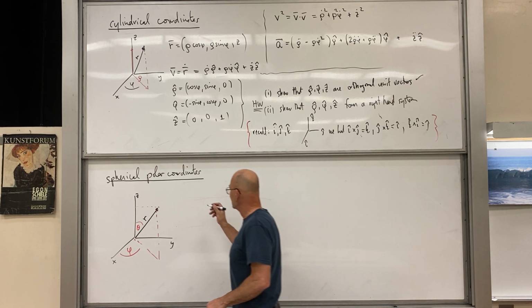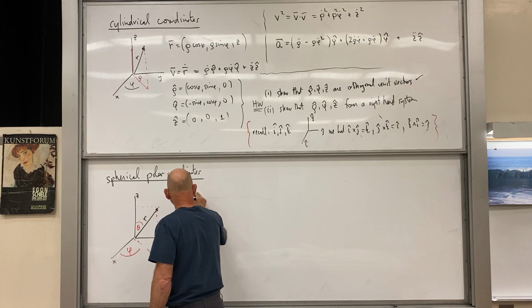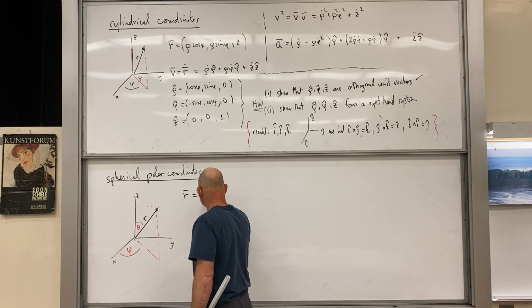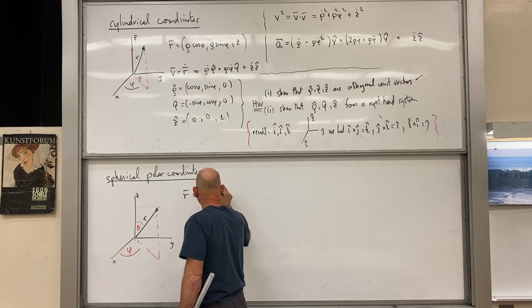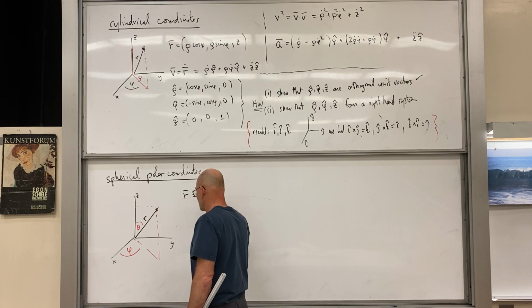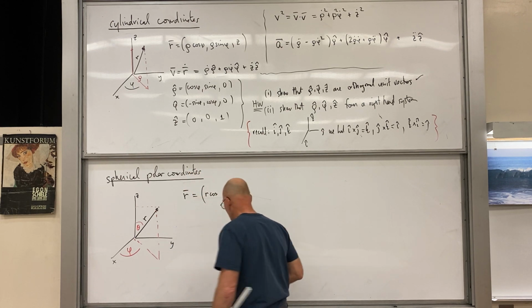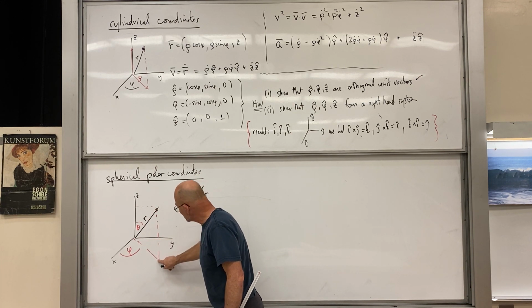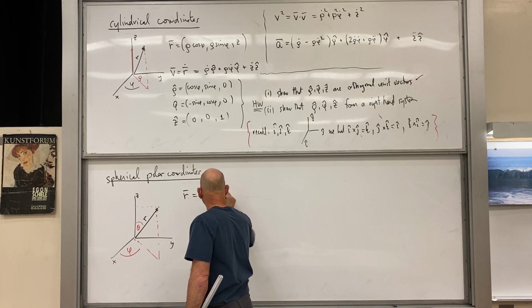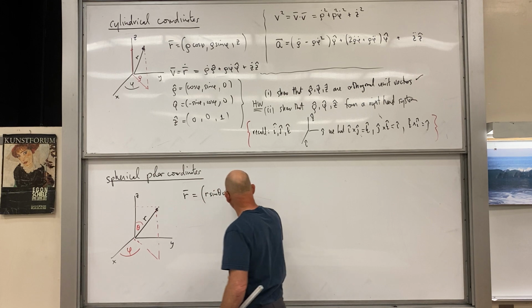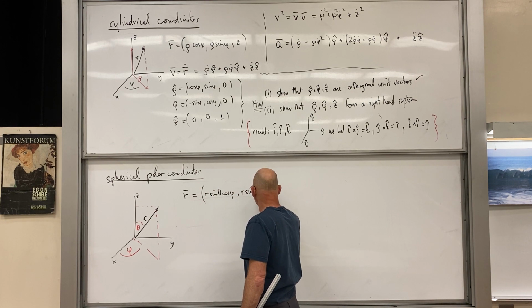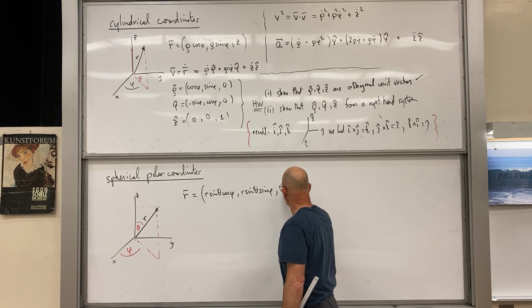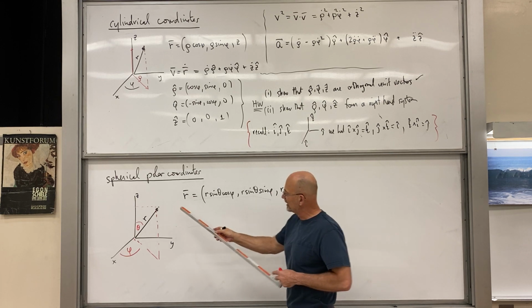So now we have to write out what we have here. We have r vector equals, I'll start out as an ordered triple. So we have, no, not r cos, we have r sine theta to give us the length of this projection down here. So r sine theta cos phi for the x component, r sine theta sine phi for the y component, that projection down there, and then r cos theta for the z component of the projection.